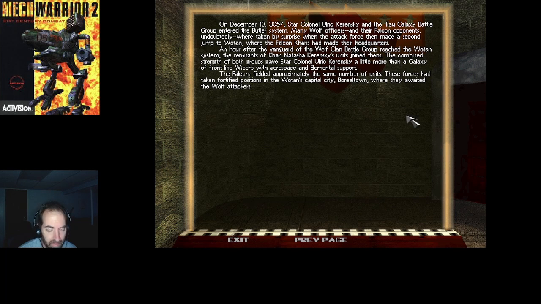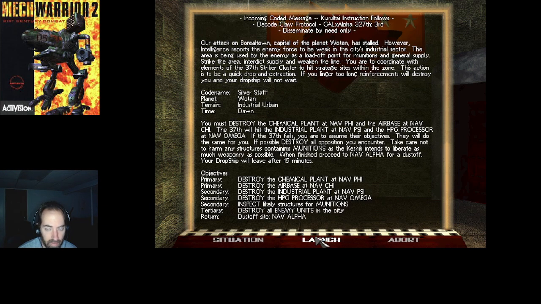Yeah, so there's some pretty big stuff changing here. Natasha Krinsky is dead, and now Star Colonel Ulrich Krinsky is going after the leadership of the Falcons. So big stuff's changing. These two clans are destroying each other. Alright, well, let's see how this turns out for me.